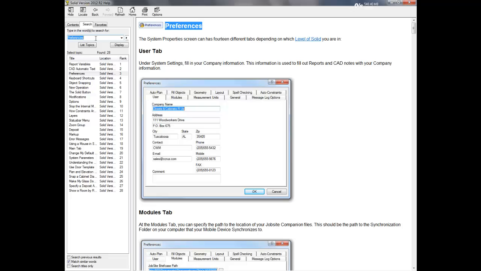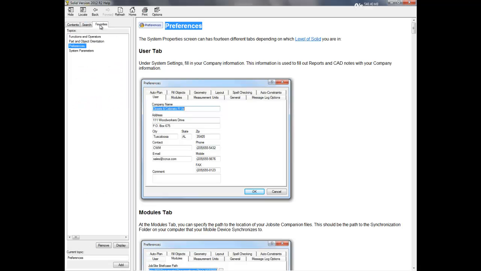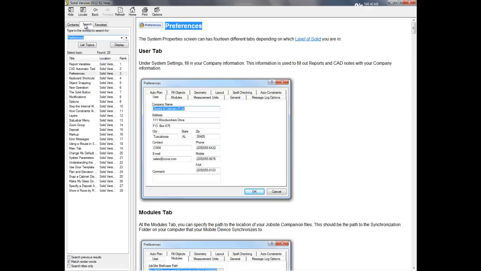As you type a search item into the help files, you may find things that you want to be able to refer to again later for reference or to continue your learning of how to use the system. When you find something that fits that model, you can click on the Favorites tab and then click the button at the bottom of the Favorites panel, and it will add the topic that you are currently viewing to a list of your favorites. As you work with the help files to get more information about how to use the software and add topics to the favorites, it will build your own customized resource for learning to use the software.